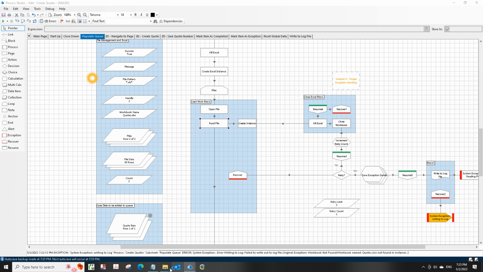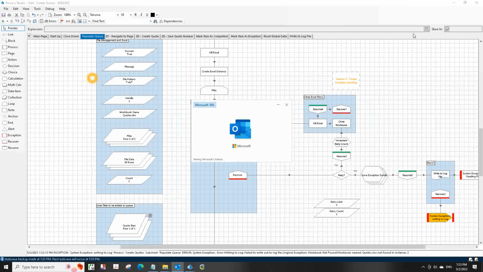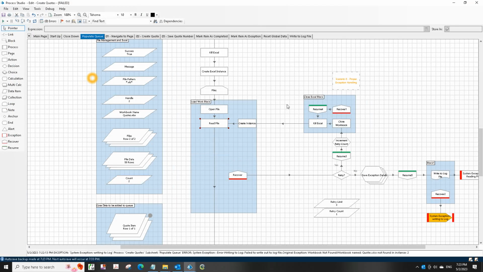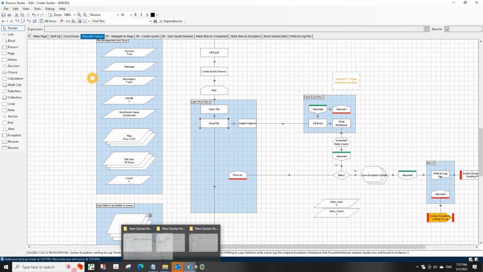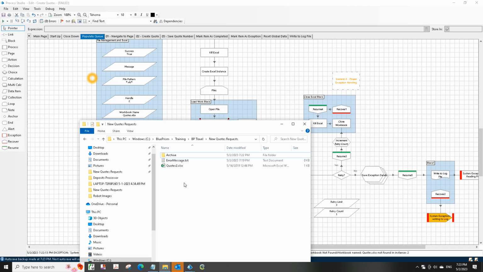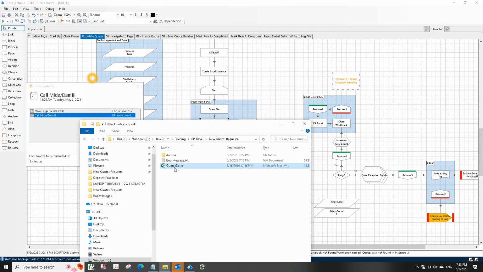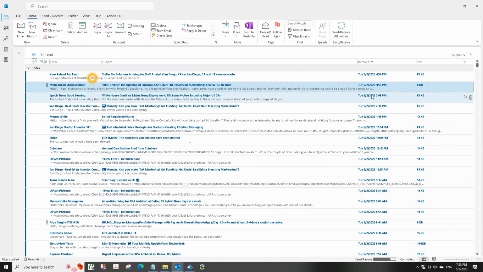And it has, oops, daisy. Don't open Outlook. So that's what has happened in this instance. Initially, we started with 2 files here, and now we have only 1 because it succeeded in reading 1.